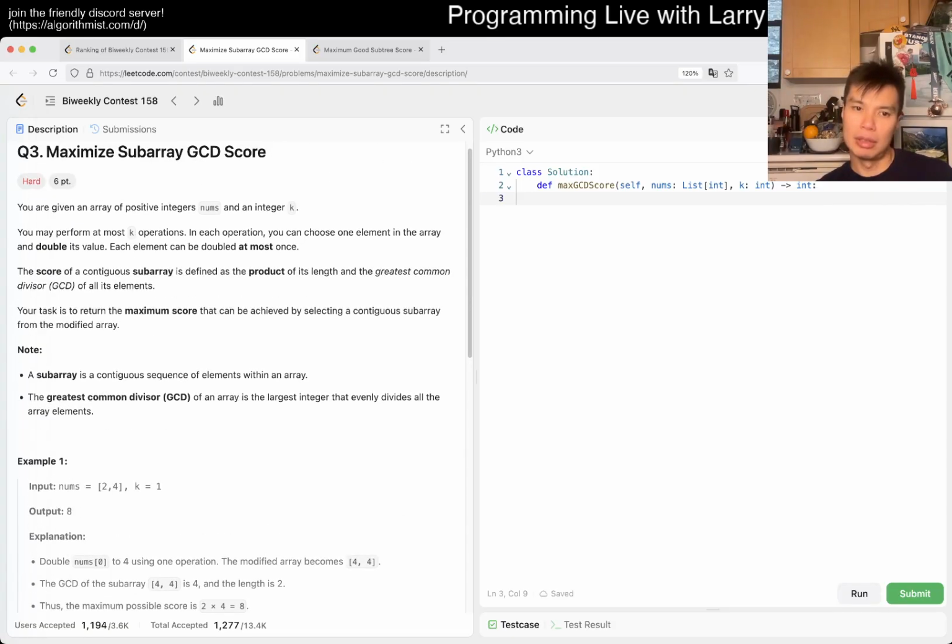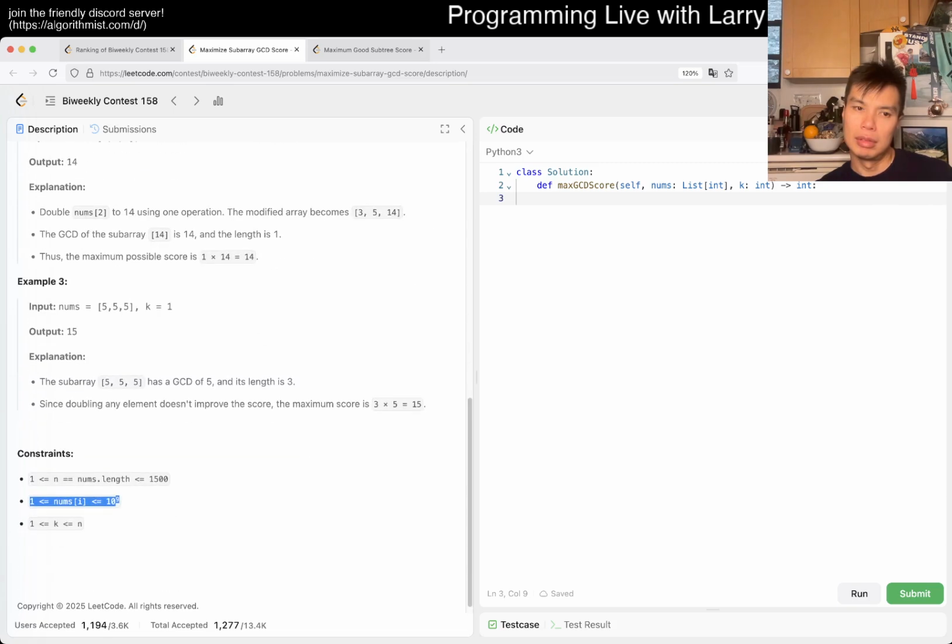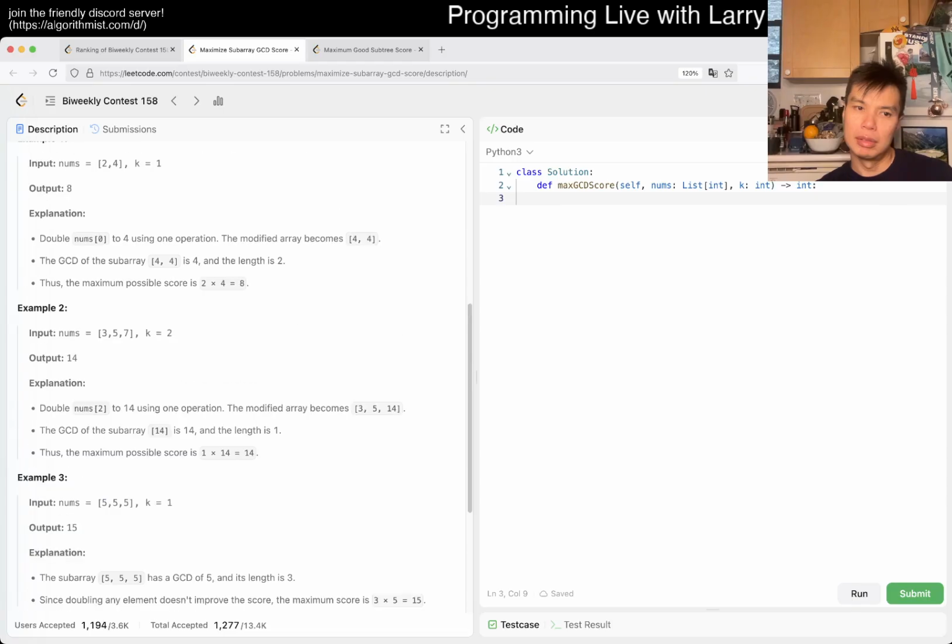So I guess so. GCD is the smallest number. And you're going to do it once, so that means that you take the k smallest numbers and then multiply by 2. But you don't have to explicitly do it though, right? It's just that you take the GCD of those numbers.